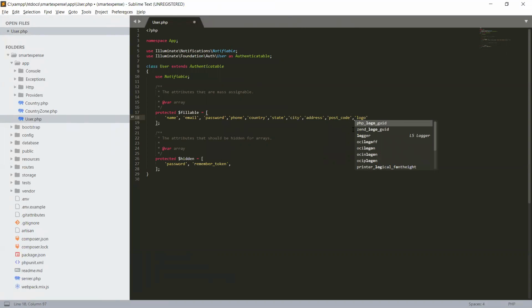So why do we create fillable? The main purpose is to protect our fields in our database, and the second one is to avoid a mass assignment exception.